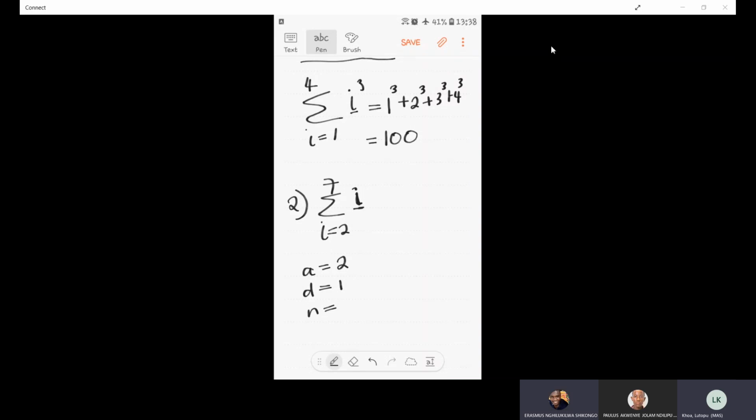Or you can do it the other way that I showed you, where you work out the first term and the second term and then the difference. Here the first term is 2. The second term, U2, will be 3. So a is 2. Then I will say d is equal to 3 minus 2, which is 1. So you can work it out like that as well. But you will always see that whatever coefficient you have here, that is your d.